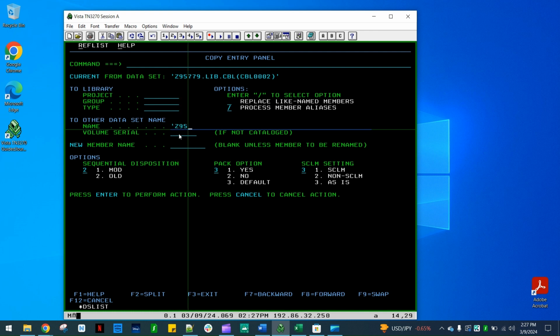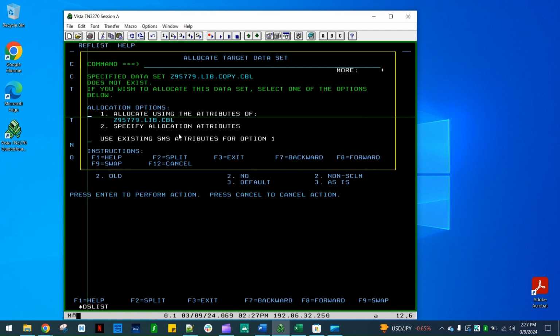We will select again 95779, which is my user, then LIB, because it's a library, then a name for the copy, and CBL because there are also COBOL members here.